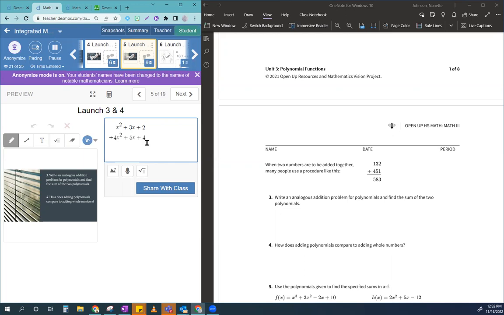Go ahead and add those two together. I know the answer is right here, but really think in your head, can you add those two together? Go ahead and do that. Really, truly do that. Don't just sit there and copy someone else. This is you. This is if you want to do better on this. If you don't want to do better on this, then that's on you.